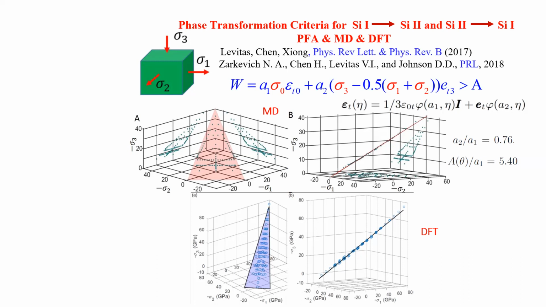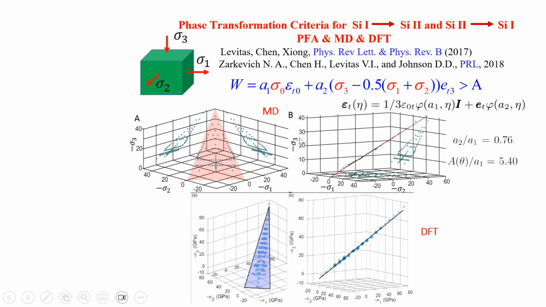And we developed over years a phase field approach to phase transformation. Within this phase field approach, we derived analytically an equation for the phase transformation criteria. Then our goal is simply to check it. That is how it looks under such loading. The key point is that it's linear in stresses. That means that in stress component space, this is a plane.